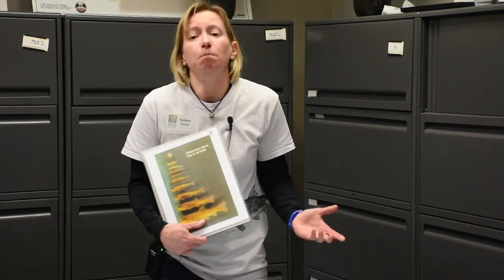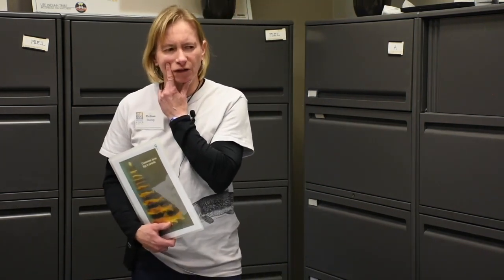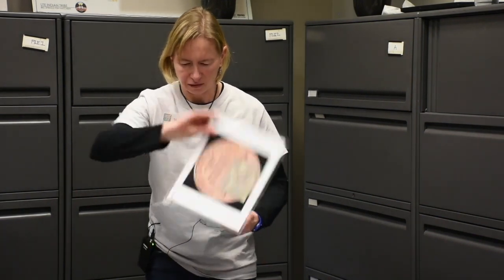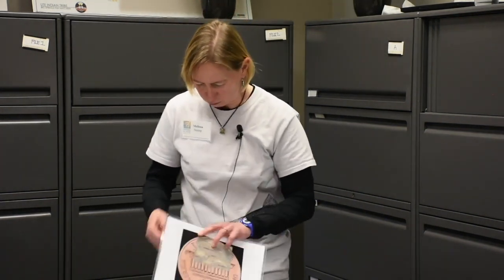So if this fish is endangered — meaning there aren't very many of them — how can that be if every year thousands of fish swim up the Provo River and lay thousands of eggs? All together we're talking millions of larvae. Do you think they all survive? Spend a minute and think about what might happen to these tiny larvae — remember how many fit on that penny.